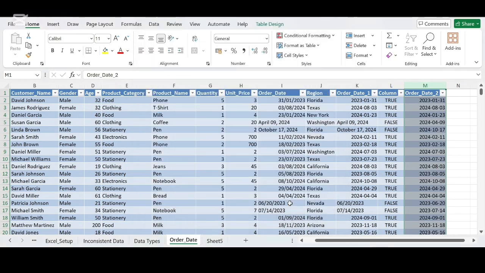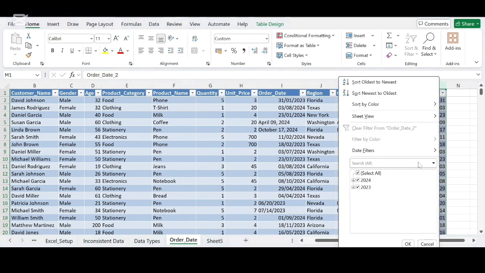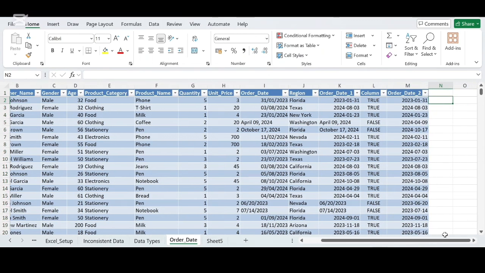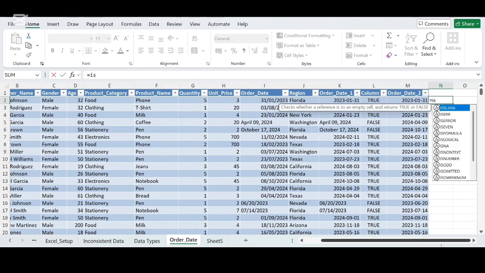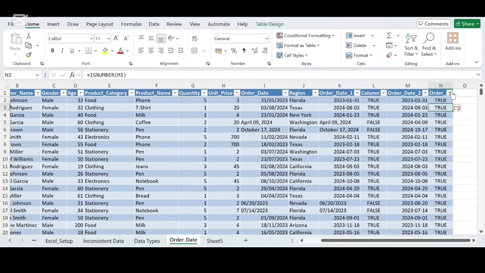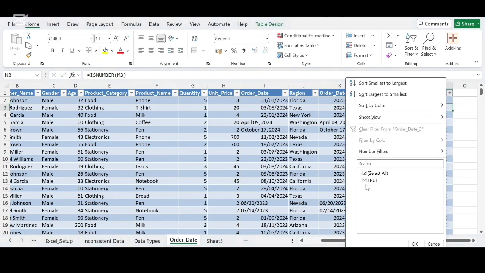We click OK, and as you can see, we have formatted the order date, and we can use ISNUMBER in a new column to see if all the dates are numbers. So equals ISNUMBER M2, and we can check in the filter drop-down to see that everything is true.